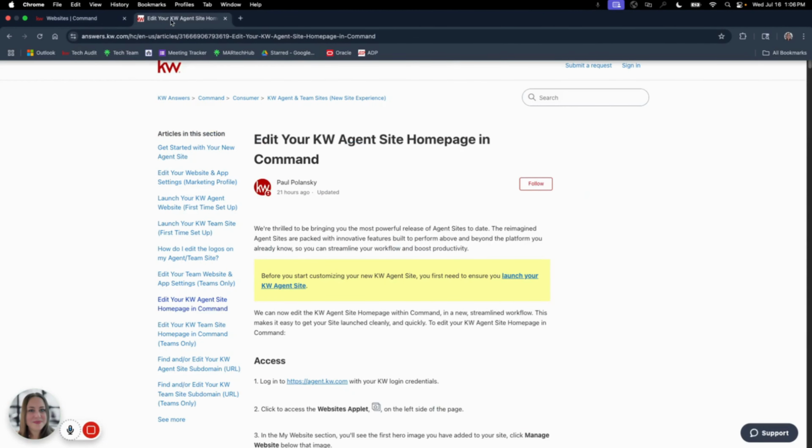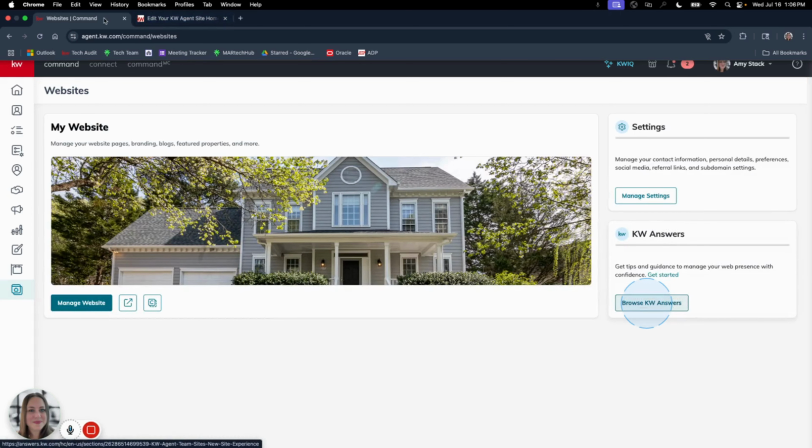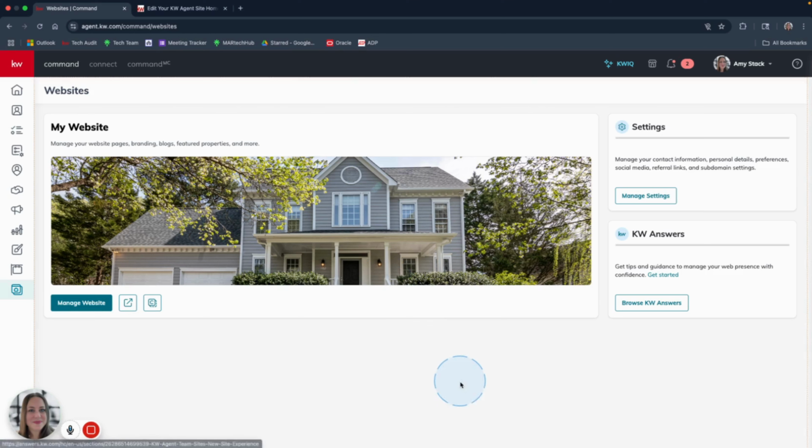And that did open in a new tab, so I can leave that open and go back and forth between the two pages if I want to, or I can just X out of it. So as a quick recap here, we've got a brand new website dashboard with some quick buttons for easy access to popular features. We can still get in there to manage our website with what we had already been familiar with. We now can update our marketing profile right here through settings, which links to anything that's public facing through Command. So that would be this website, your consumer app, any email marketing that you're pushing out through Command, stuff like that. This profile settings section will update the content there for you.